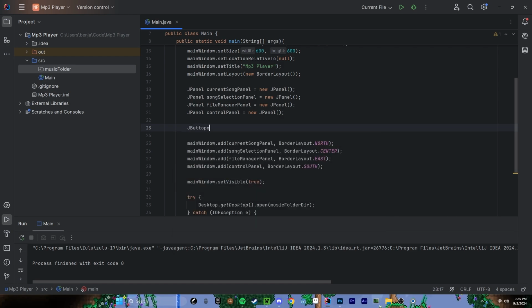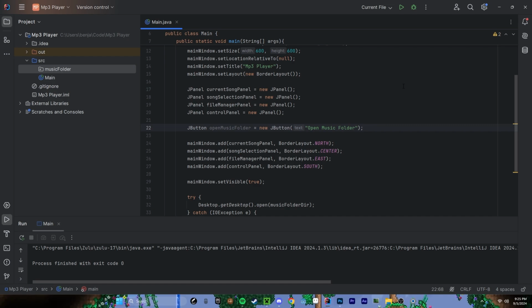So JButton openFilePath equals new JButton. Or we can have openMusicFolder equals new JButton, open music folder for the text here.